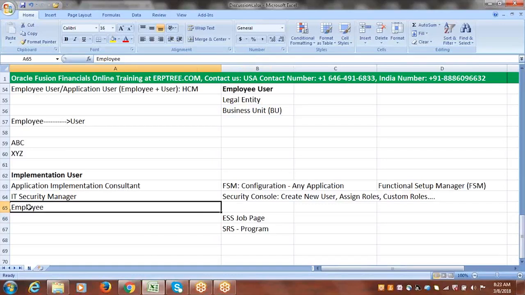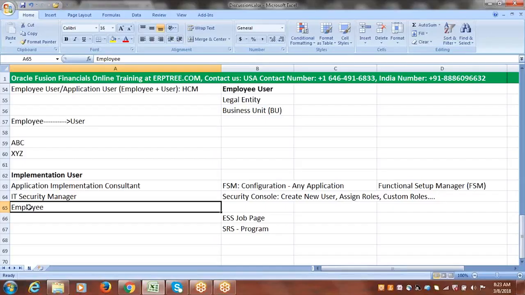Many other functions which are related to self-service. So an employee can go and submit expense reports. For expense reports, access is possible through the employee role only. If you assign the employee role to any user, that user can have access to the expense report creation page. So that's how there are many functions which are connected with the employee role.